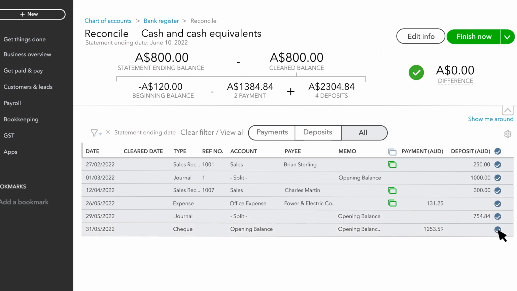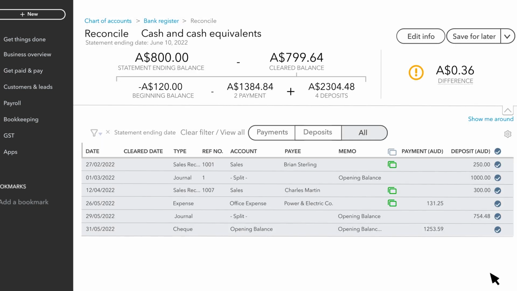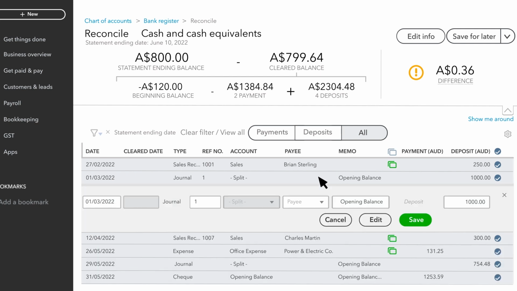Once you verify all items from your statement in QuickBooks, you should have a zero balance. That tells you that there is zero difference between what's in QuickBooks and what's on the bank statement. If you have a difference, then you'll see the amount here and you'll need to work out why. First, select Edit Info and verify that your beginning balance, ending balance, and ending date are all correct. If they are, go back and check any transactions with those you manually entered in QuickBooks and look for the item that didn't already have a tick next to it when you started and see if you can find the error. You can select any item for more details. If you need to make a change, you can enter it and save.